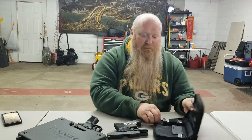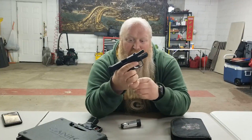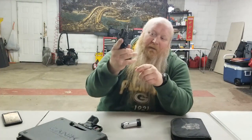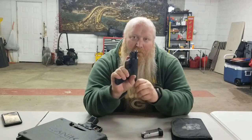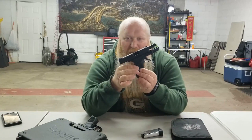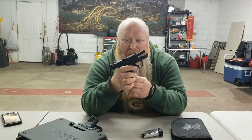I think it's pretty cool that it came with this. I didn't bring it out here, but you've got your 11 round with your pinky extension. With this gun, I have to have that pinky extension. If I just run the flush plate, my pinky hangs all the way off, where with the Canik it doesn't really hang all the way off, but still, I like the pinky extension on both guns. It gives me a better grip. Of course, I mainly run this with the 13 round because I get a full grip on the gun. Just the way this flares as it comes down, it's not much more than the 365, but it's enough to where it just felt so much better in my hands, and I really, really like it.